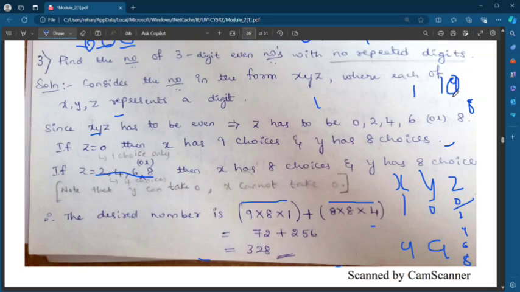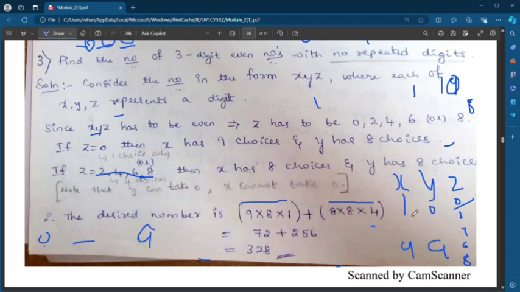Since I took 0, it will become 9. And since I took 1 here, it will become 8. So 0, 1 gone, so 2 to 8 like that. Now when I am taking 2, 4, 6, 8, if I am taking 2 here, 0 can be written. Okay, like I said, 0 to 9. If I am taking 2, in y 0 can be written, so it will become only 1.